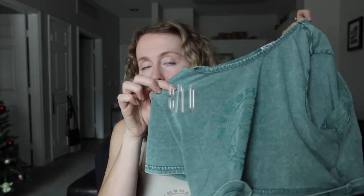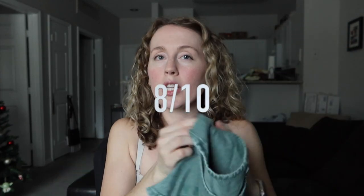The crop tee, I think I already rated this, but I'm giving this an 8 out of 10 as well. It's really cute. It's just a little bit shorter than I would like and a little bit more expensive than their other crop tops for unknown reasons.